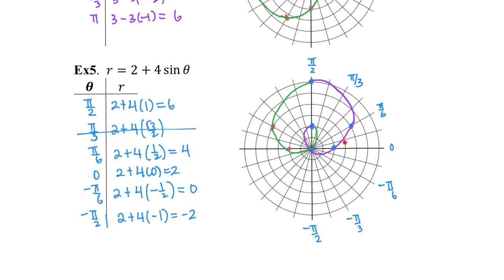If you really don't like matching it over, you could keep plugging in points. I could plug in this point, this point, this point, this point, and I'll get the same graph. It just takes a little bit longer, and you have to be really careful to make sure you're going in order. Because the absolute value of this number was smaller than this one, that's why you ended up with an inner loop. If it helps you to remember that fact, you can use that. If not, you can just use your table. And as long as you're matching your table, you're going to find any inner loops or dimples anyway.